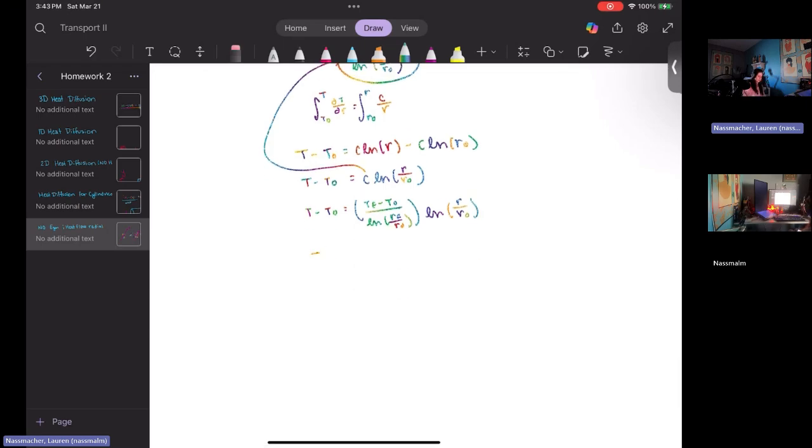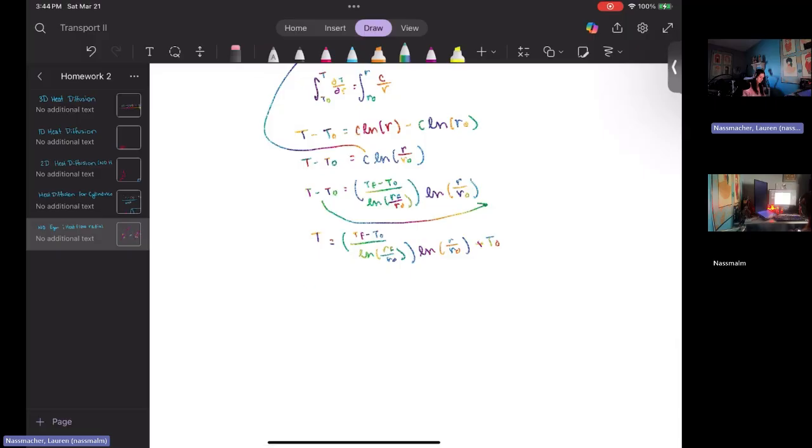Next step, you're going to subtract your T initial over and get this expression, which we are going to take the derivative of in order to plug it eventually into Fourier's law. So we add our T initial. We're taking the derivative of this expression, which means the change in T over the change in the radius is equivalent to, and now, like before, this is C. So we're going to change that back to C in order to make this equation easier to digest.